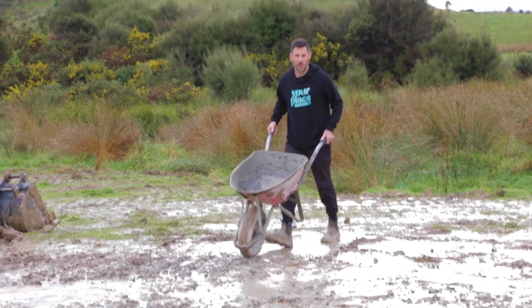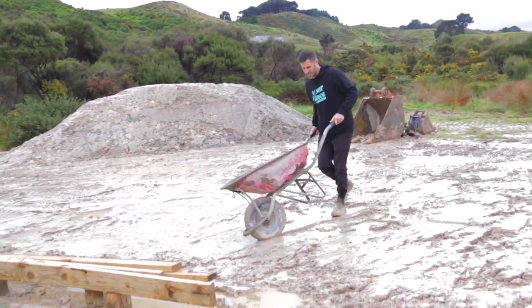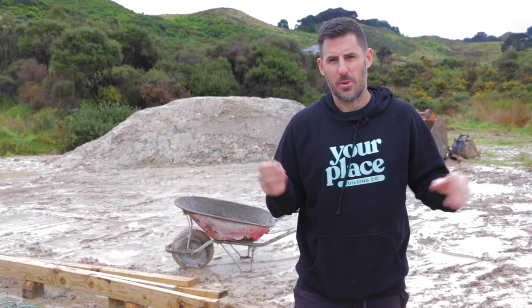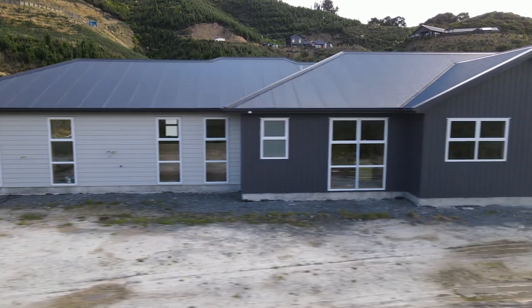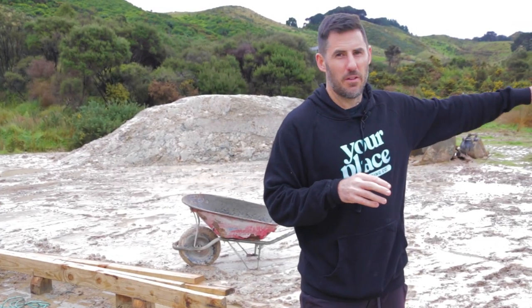I found my wheelbarrow — I don't know what it's doing all the way out there. As you can see, other than this whole thing being like quicksand, another challenge to a big rural site like this is how do you landscape all of this? How do you know where to start and stop, because you're building a brand new house with new mint clean surfaces and somehow it needs to tie in with all the land.